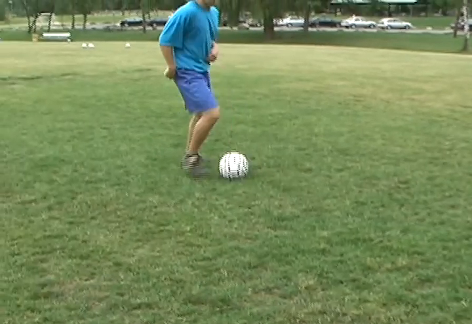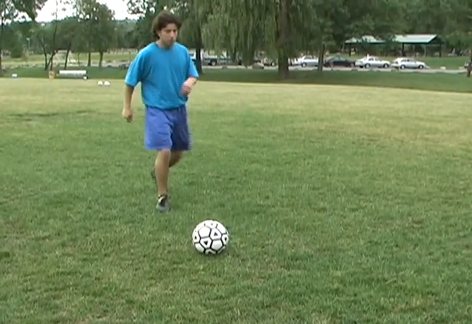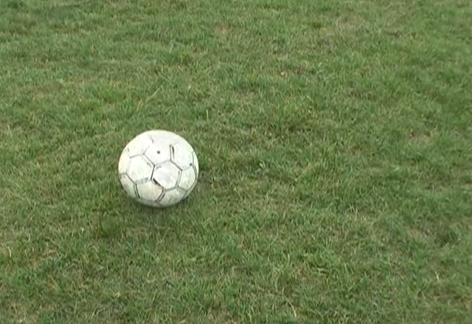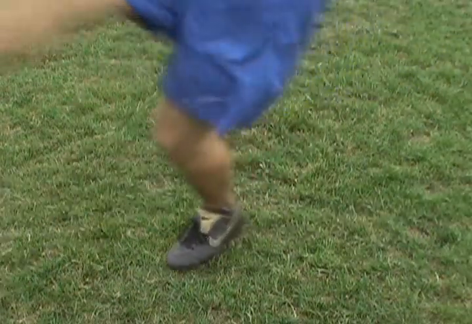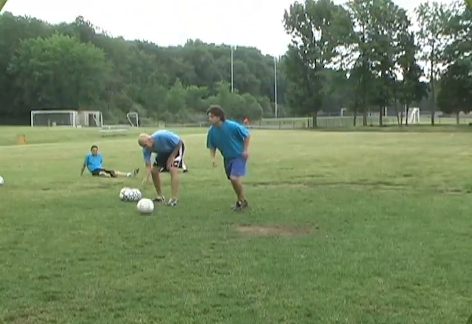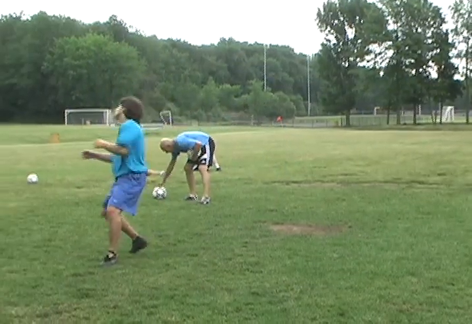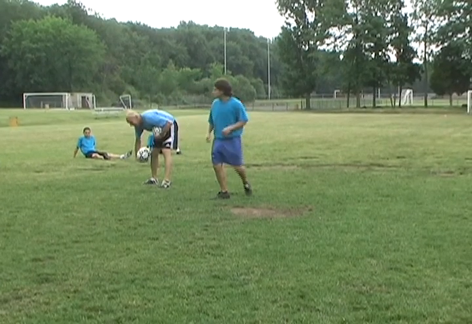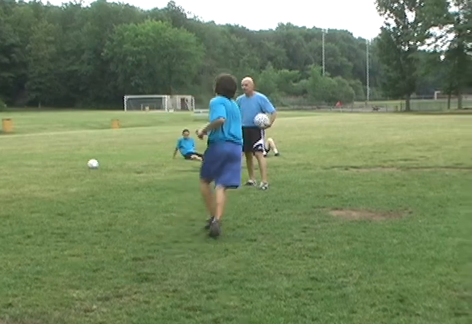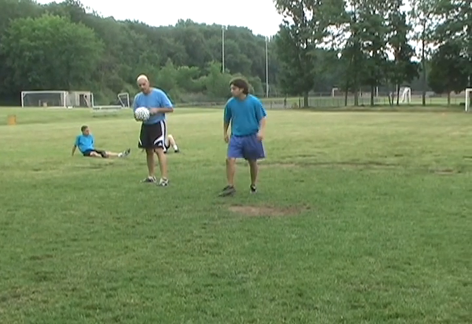Remember, the basis for all sound shots is balance and weight transfer. If a shooter is not balanced when striking the ball, velocity and accuracy will suffer. In order to be properly balanced, the shooter's non-kicking foot must be planted by the side of the ball and pointed toward the intended target. The shooter's body weight should also be directly over the ball.